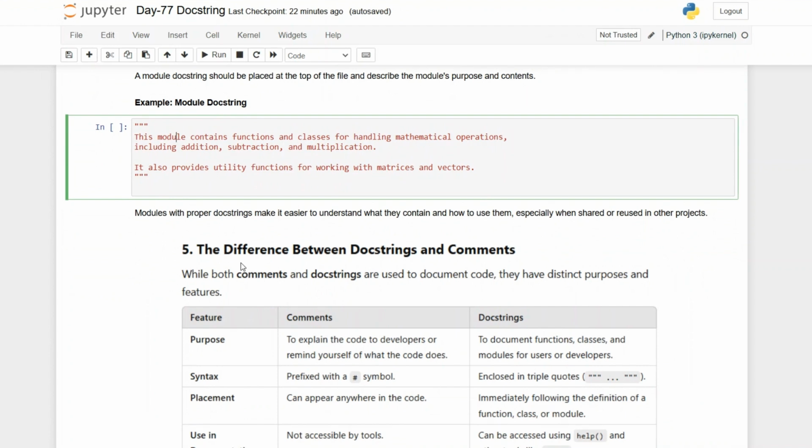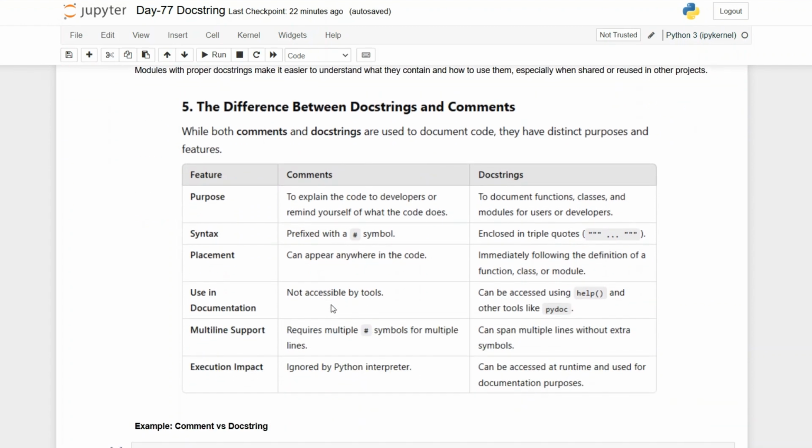With comments we have the hash symbol, but a docstring is enclosed in triple quotes. A comment can appear anywhere, but a docstring has to follow the definition of the function, the class, or the module. So you cannot just put a docstring anywhere. It's after you define a function, after you start a class. And a docstring is used in documentation, and it can be accessed using the help function.